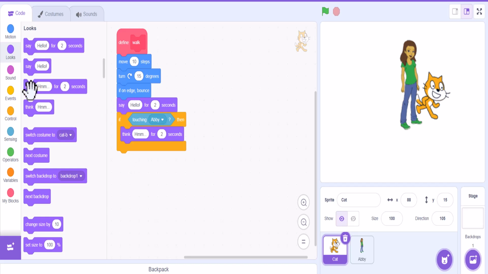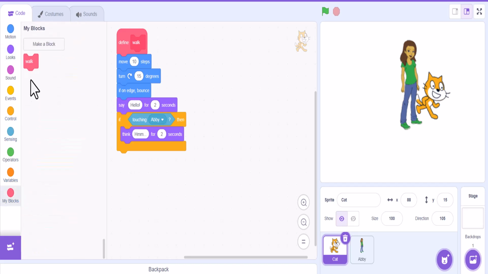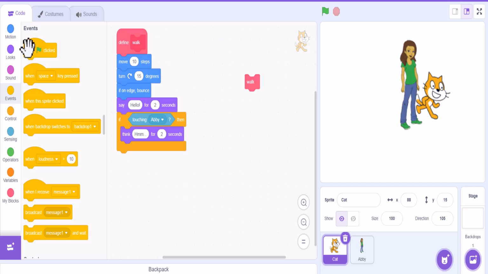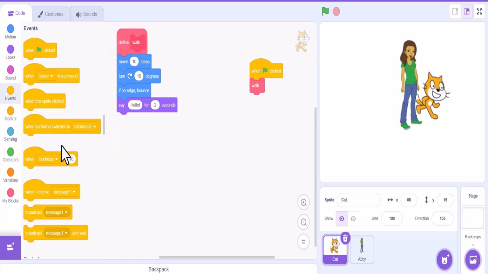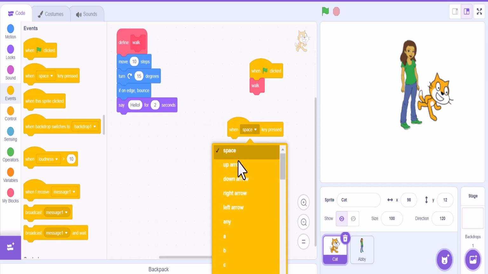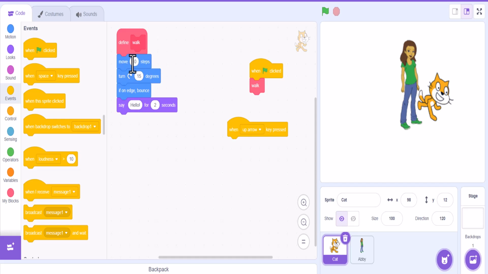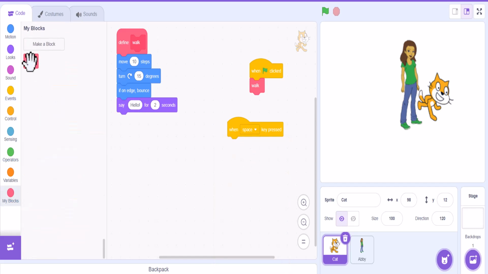So for example, I'm going to go ahead and call on this. I'm going to go to my block and drag this out here. And so if I want to say that on the green flag, I want that character to do this, and let's actually get this if out of here, we're not going to use that. And when I press the green flag, it's going to say that immediately. But maybe also in my program, I also want to use an event where the character is using an arrow key or something like that, which I don't really have set up well here, but even just spacebar. And I can then drag that myblock out there and use that again.